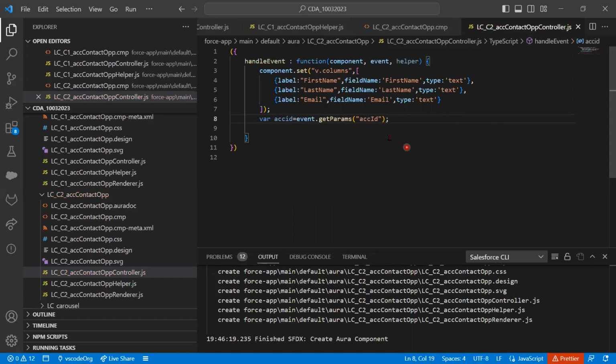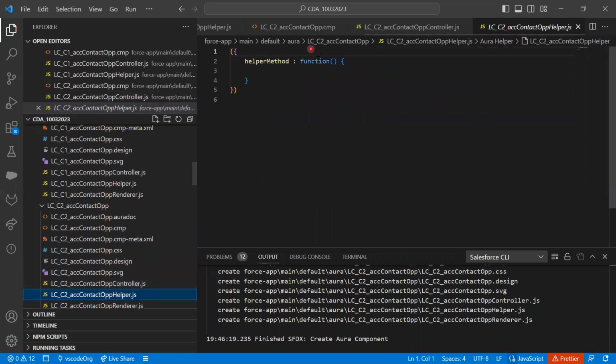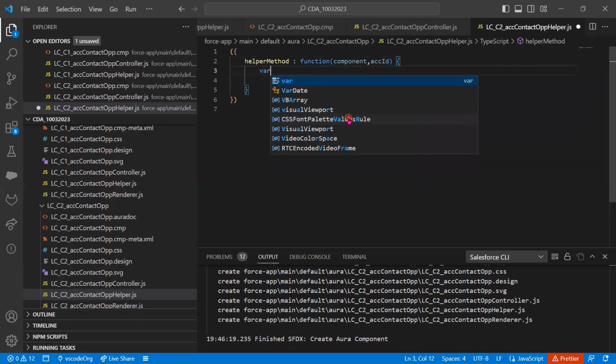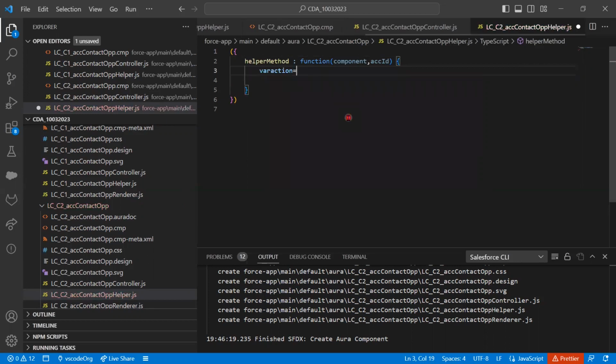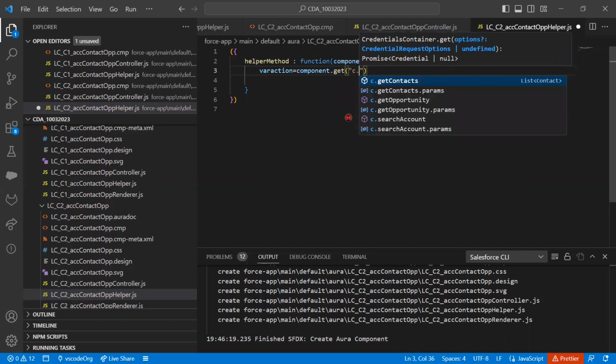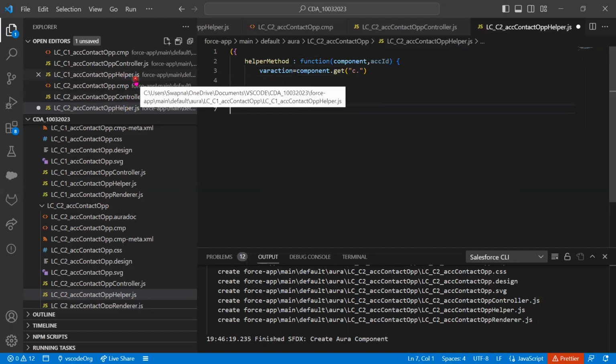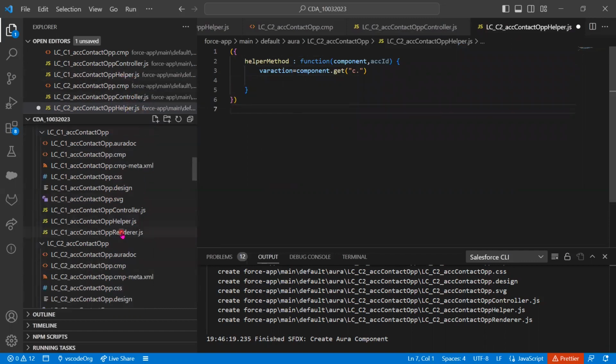Now I have the details. Next, I need to call the Apex method. Component, comma, I need an account ID here. Now action equal to component.get("c."), what is my method name? checkCount.